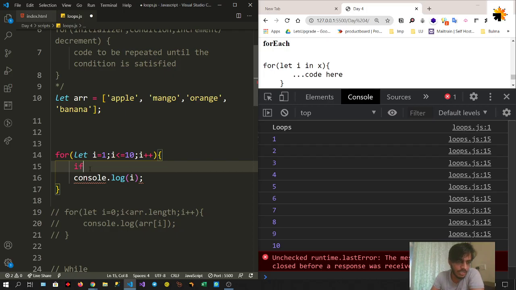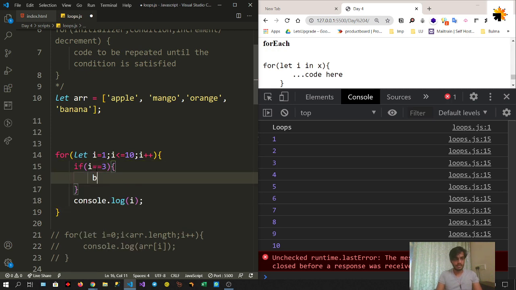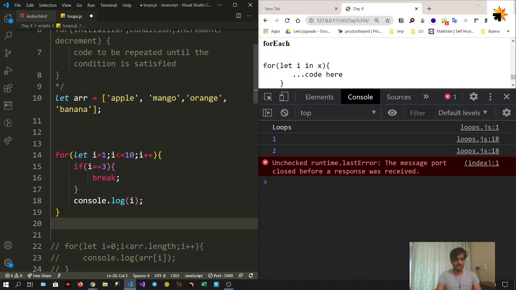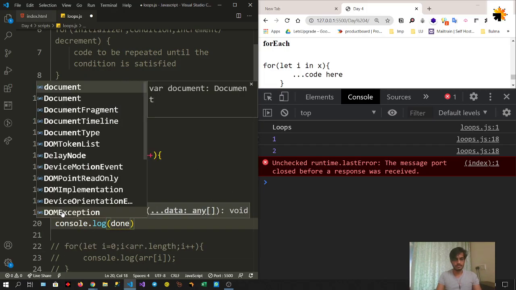If that condition is satisfied, it will break outside of this loop directly, and whatever is after that will not be executed. So let's write it down: if i is equal to 3, then break out of that loop. Now it will just print 1 and 2, because as soon as i was equal to 3, it broke out of this loop and this loop is no more running. So if I want to console.log, done.